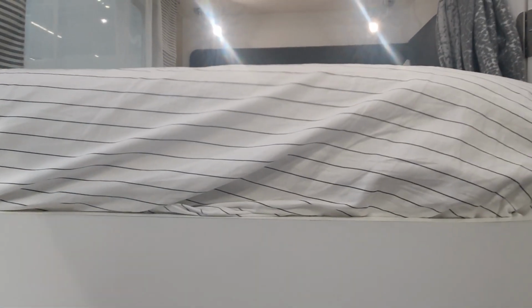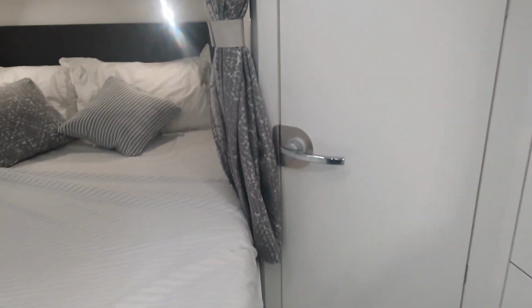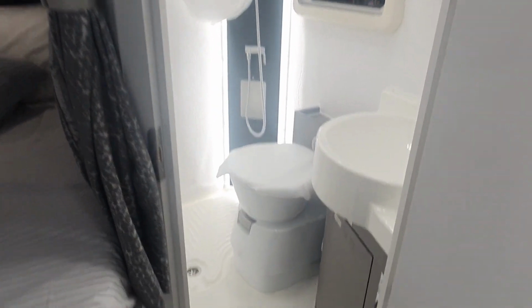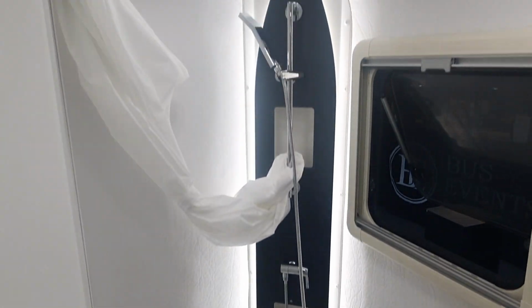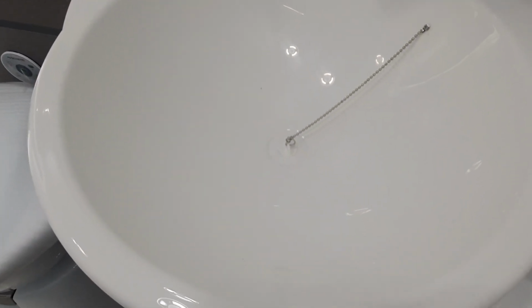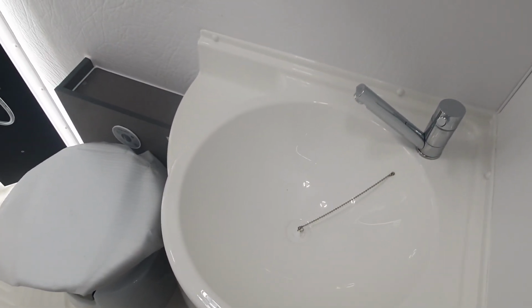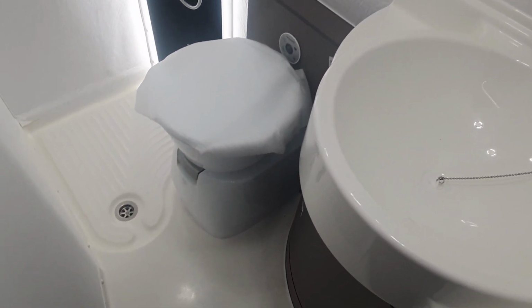Down here we have access to the garage, which isn't particularly large. Bear in mind how much of the vehicle has been taken up with the inside bit rather than the external bit. Also, when there's a side bed, there really isn't the room for much space in the garage. Okay, for a vehicle of this size, I think I'm going to have to say this is the best washroom I know of. I just don't like the drainage down in the sink, but the sink size, it's got a really big sink. And obviously in motorhomes you've got to go for small things as much as possible. Here you see the size doesn't even make any difference. It's no problem.